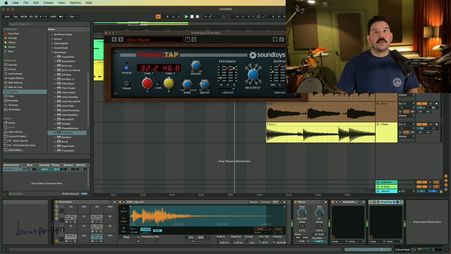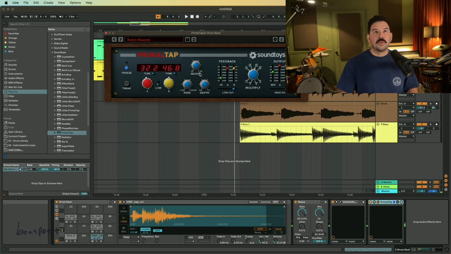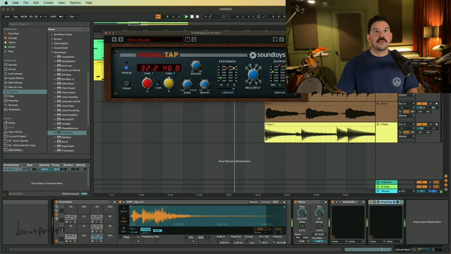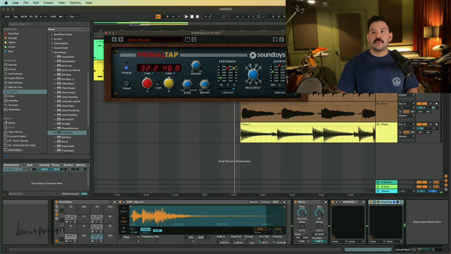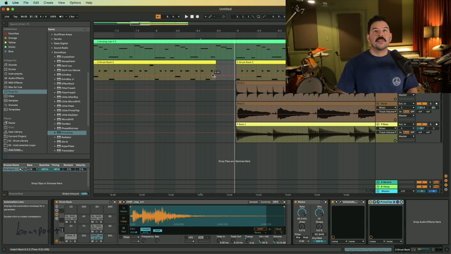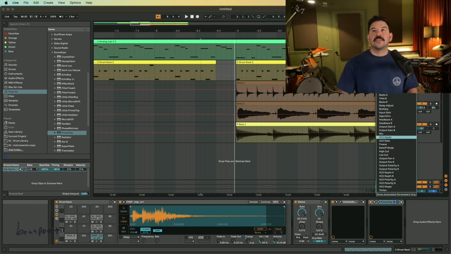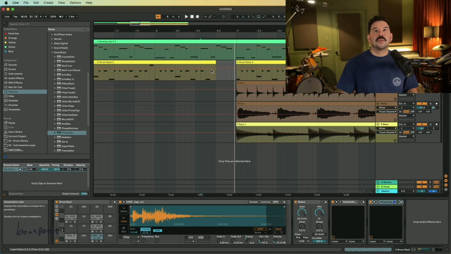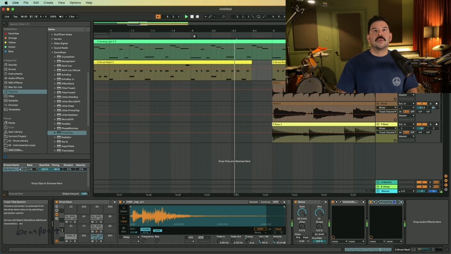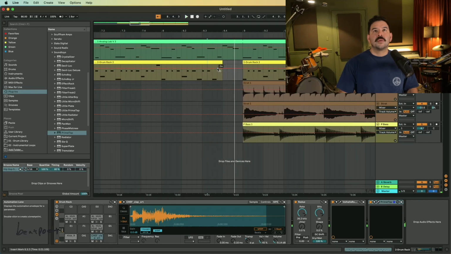Okay, so where's the depth? I think A is still automation, and I want this to basically be on here and off the rest of the time.